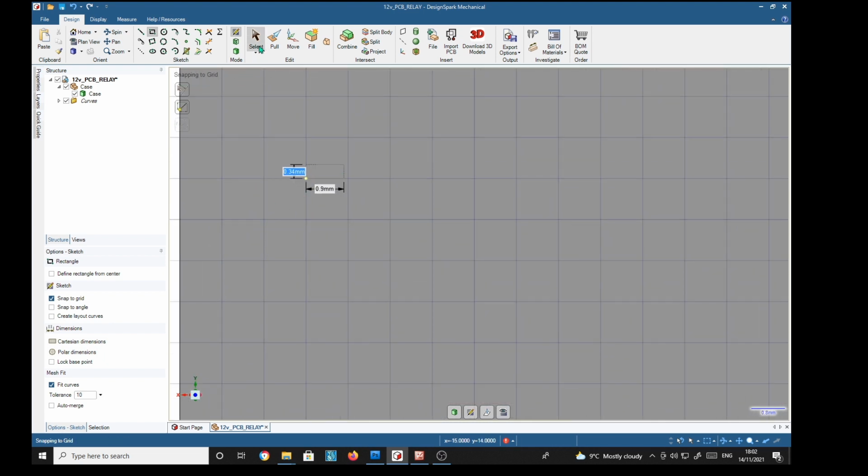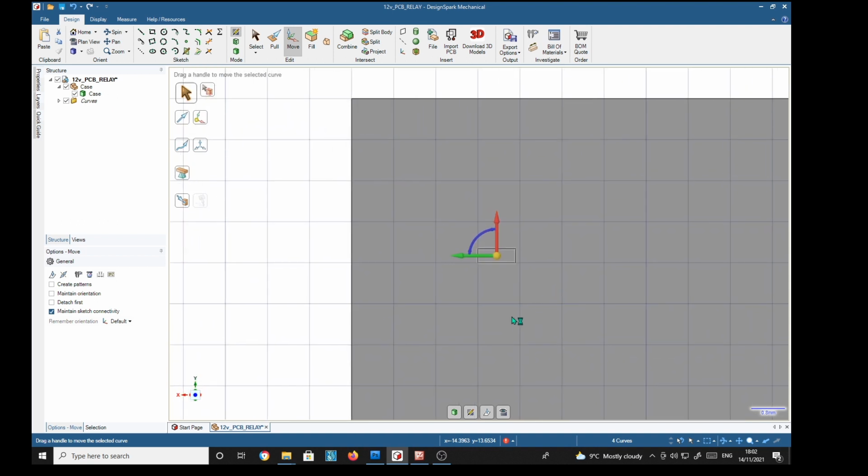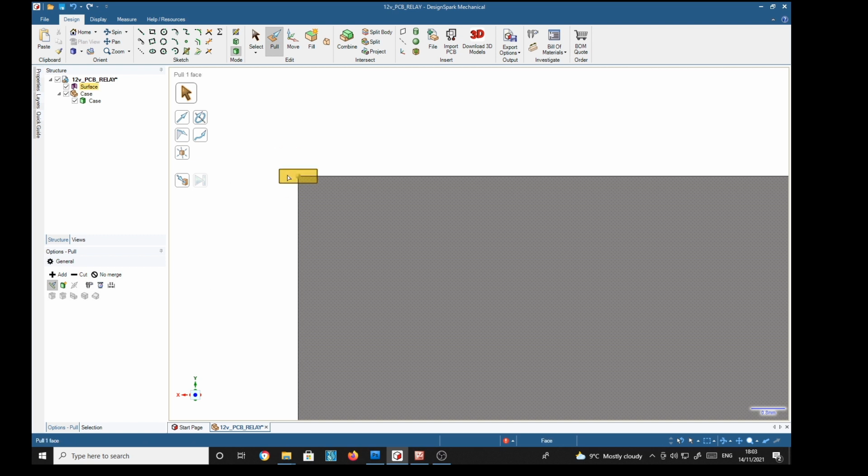Very small. So we'll go to select and grab it and move. Now I'm going to move this up to this point here, select the pull tool, select this, and the pins are 3 millimeters thick. 3.